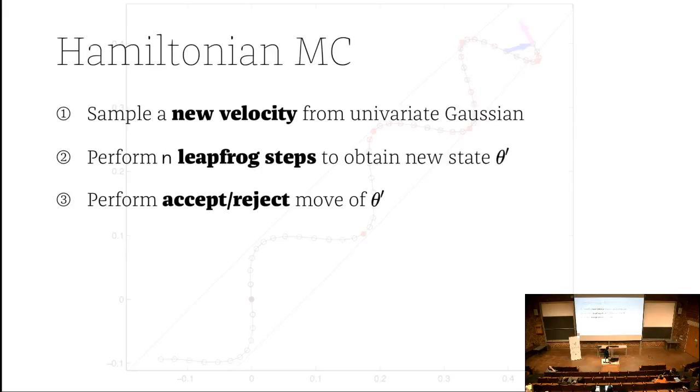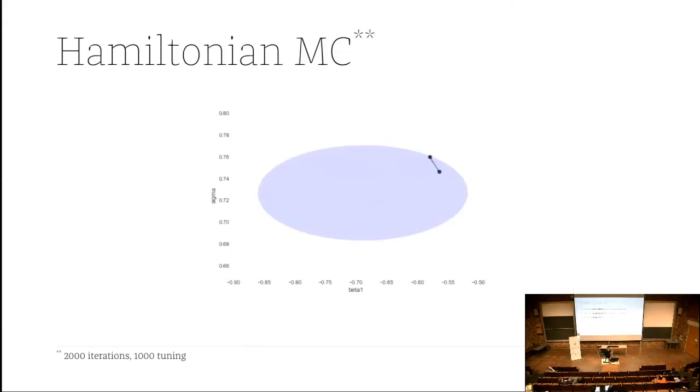So we have this velocity variable that is usually just univariate Gaussian. You perform a bunch of these leapfrog steps until you stop, and then, because we're doing this discrete approximation to a continuous system, you actually still have to do a Metropolis accept-reject. If we were able to do continuous simulation, you wouldn't have to do that. So each step can be quite computationally expensive, but the samples that you get end up being a lot better.